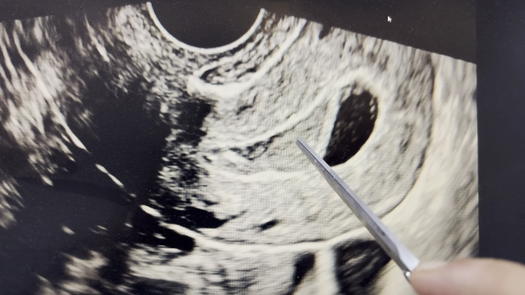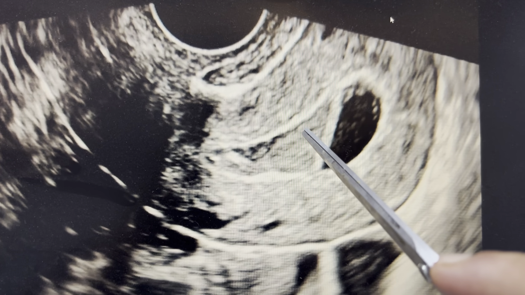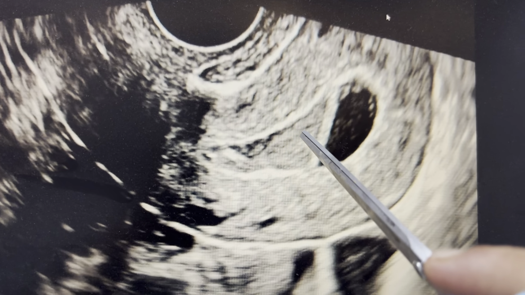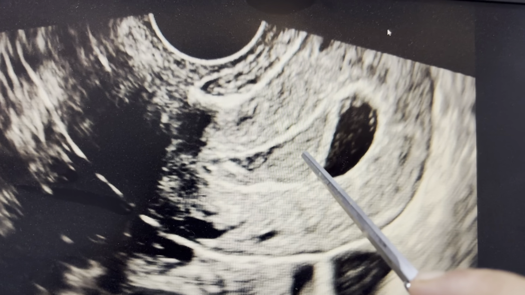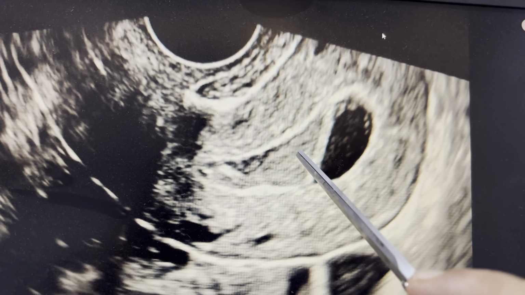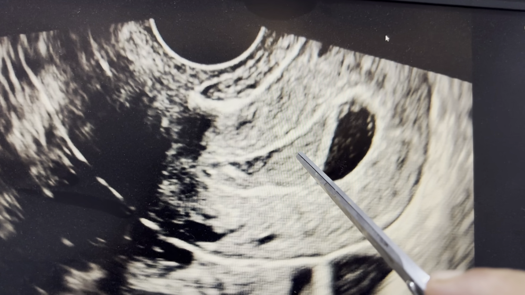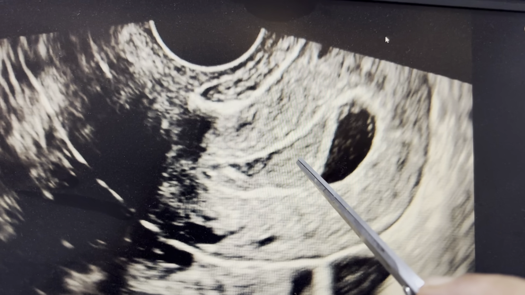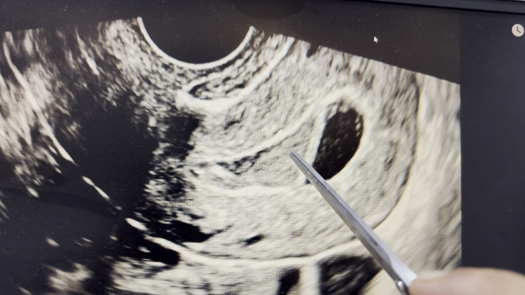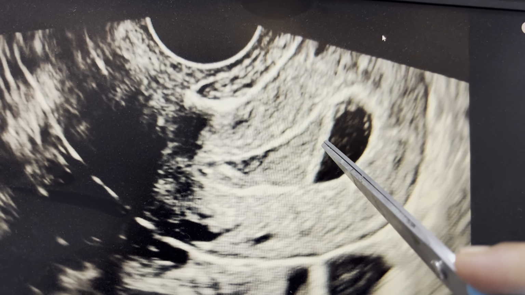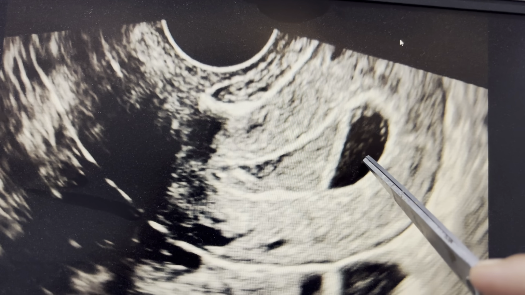The more the fluid is fresh, it is hyperechoic, as we see in a hemorrhagic cyst. A fresh hemorrhagic cyst has this texture inside the fluid, hyperechoic. Slowly, gradually, when it liquefies, it gets fibrotic bands and gives a reticulate type appearance. And when it fully liquefies, it becomes like this.